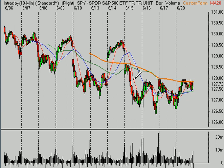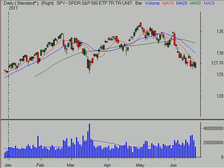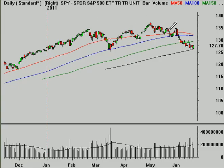We have a 10-minute time frame we're looking at here, and we can see that the resistance that was forming last week near the 128 level continued to hold this market back, and we have the declining 5-day moving average right in that area as well. You could say on a 10-minute chart that the market's making a little inverted head and shoulders pattern, but when you back it up a little bit further, there's really not a whole lot to be encouraged about still. We're stuck in a tough downtrend here on the daily time frame.